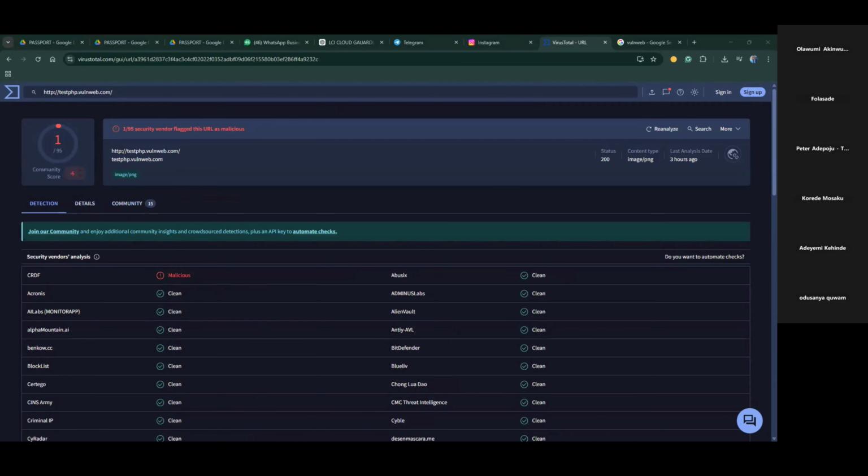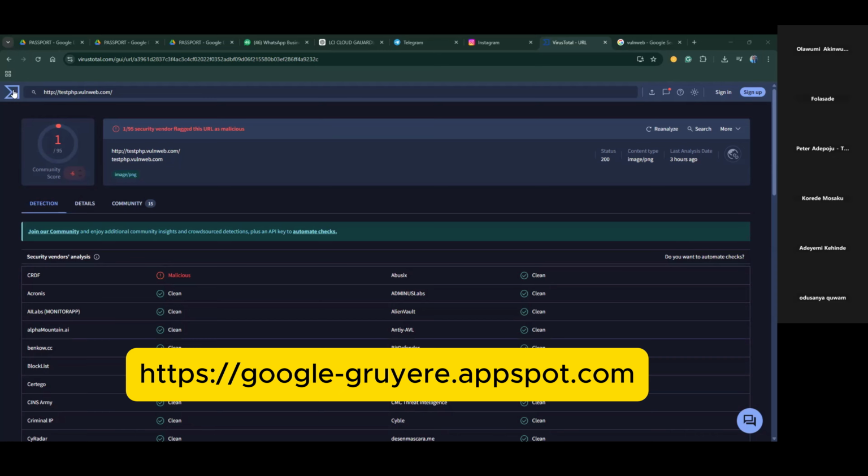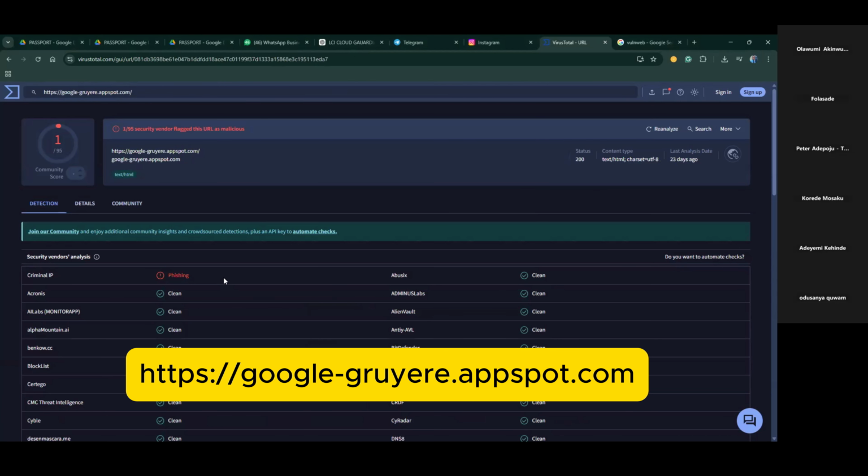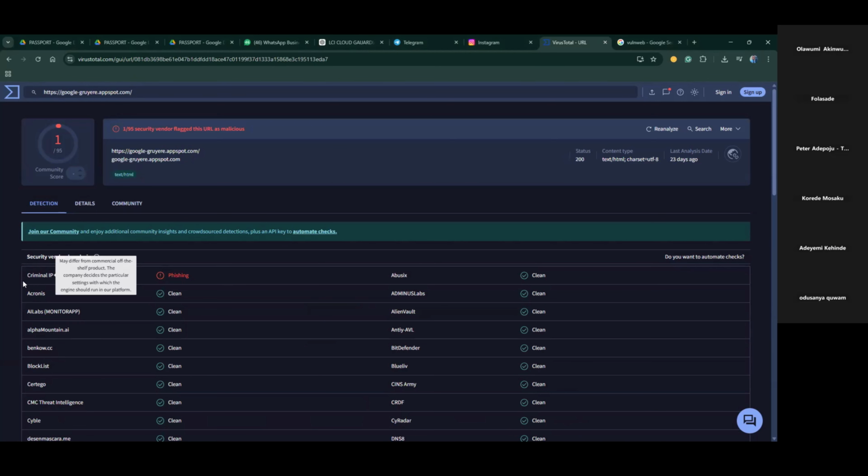Another URL we are going to use is a website we can also scan for cybersecurity practical. I've sent it there too. So let us go back to our browser. I'm going to paste that link and search.